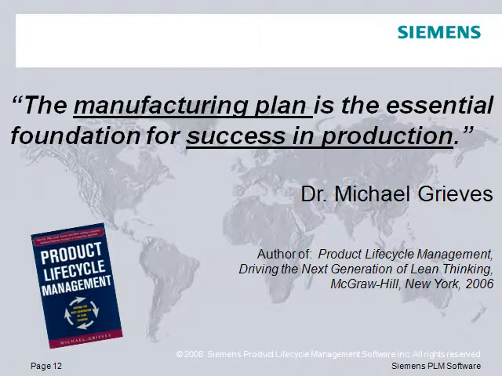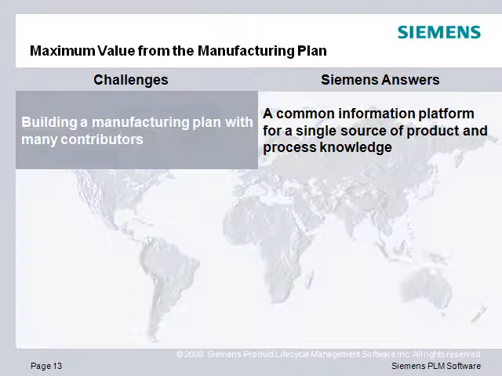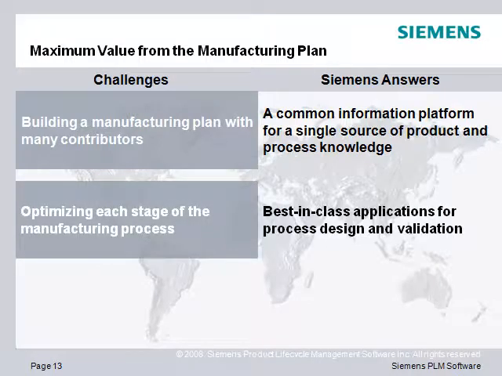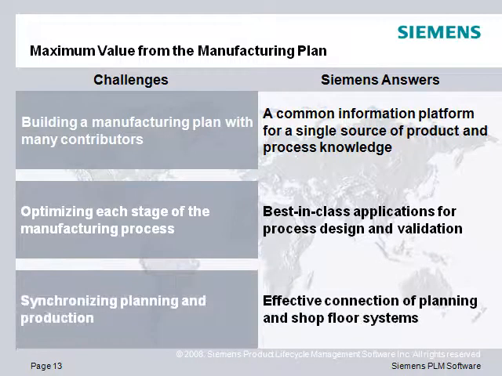In the following sections of this presentation on part manufacturing, we will look at some of the key challenges involved in defining the manufacturing plan in a process involving many different functions and the importance of a single source of data and process knowledge. Then at how we should optimize each manufacturing process, such as machining, within the plan. And finally, in the third section, at how we can connect the plan to production.